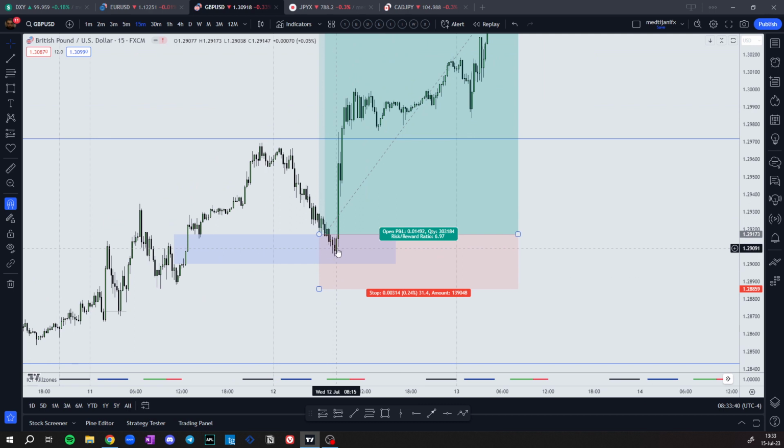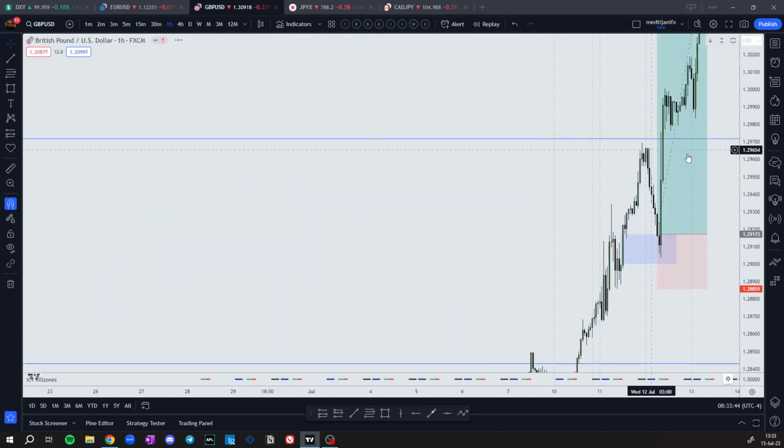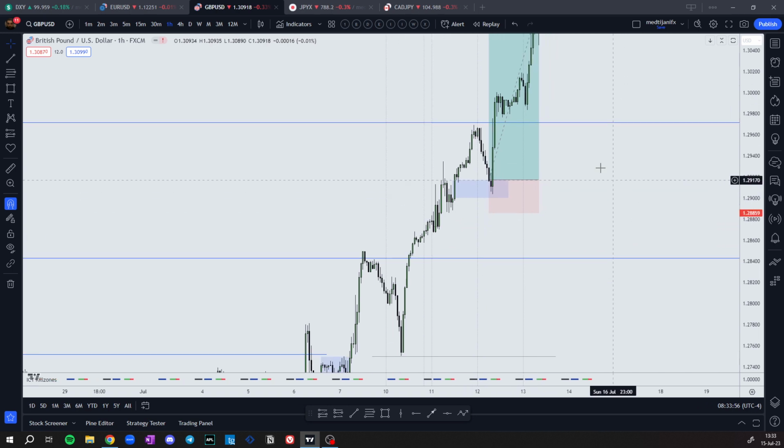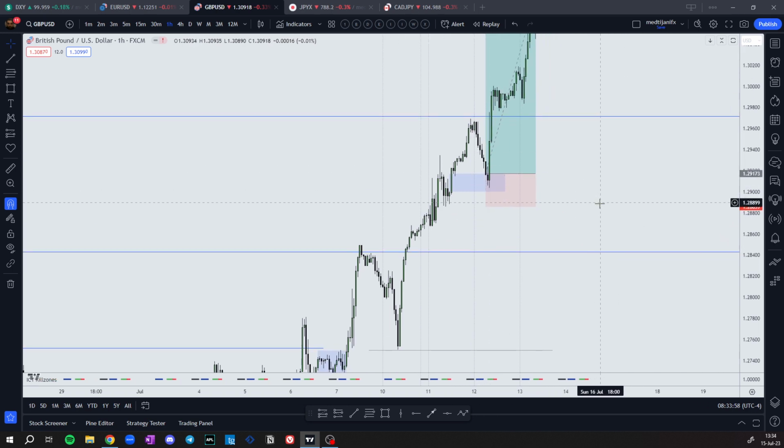But here it is a confirmation for me, because it shows on a higher time frame level, on a 1 hour time frame, it shows bullishness. It shows an expansion higher above this high, and we use this range low and this high as our range of discount and premium. Then we have a retracement to discount to go higher.